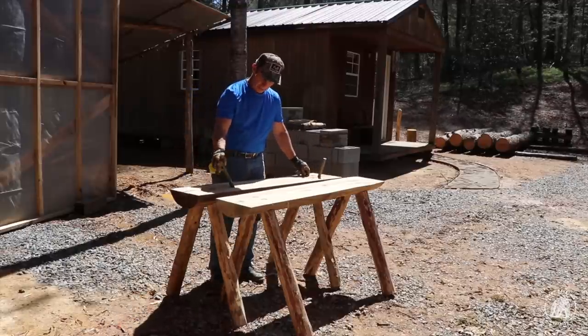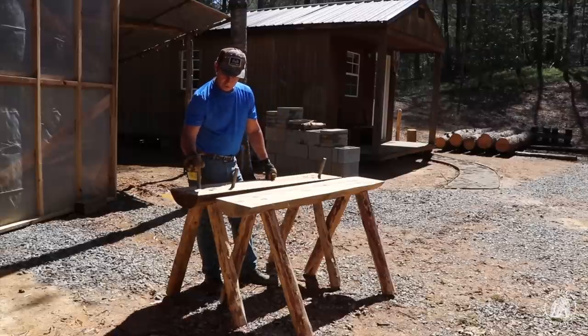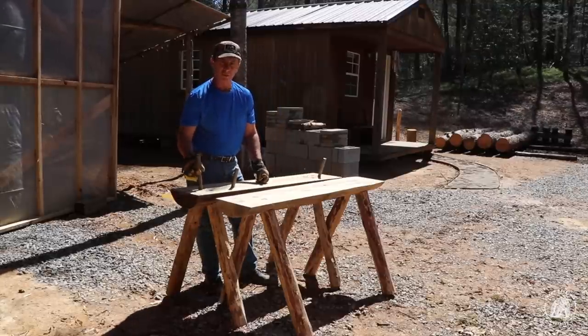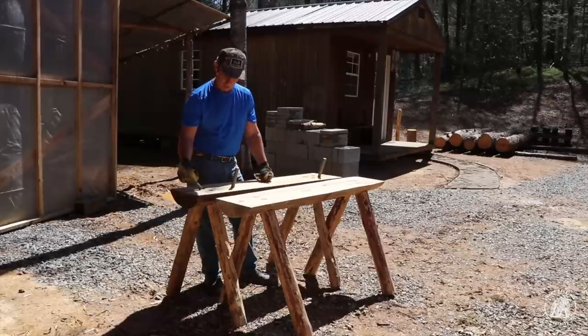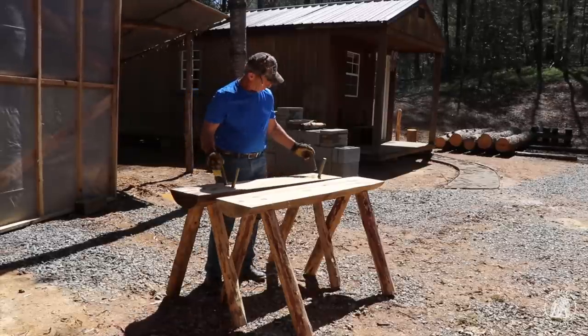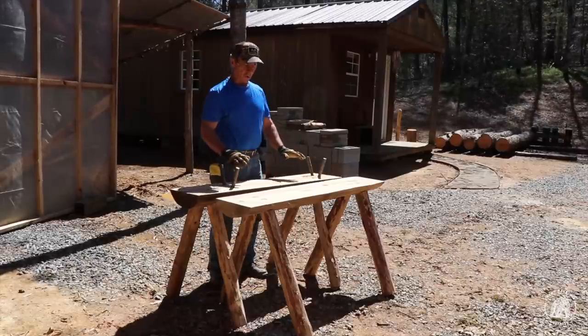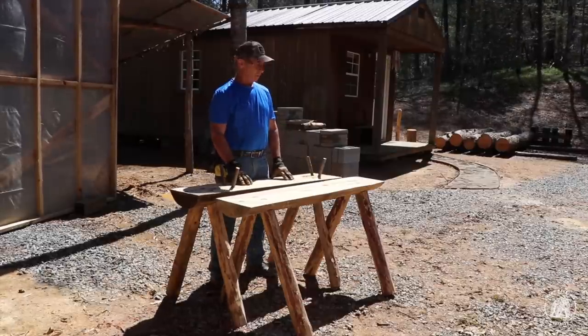The other thing I'm going to do is drill a couple that'll be straight up and down here, where I can slide something up to the edge and use it to plane with if I need to. But yeah, that's kind of cool. So I got me a nice set of sawhorses at the right level here to be able to work with.